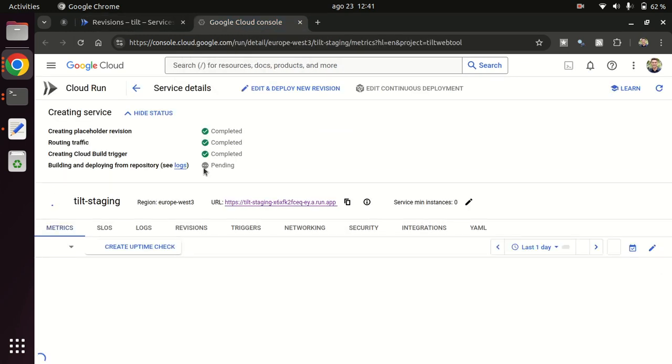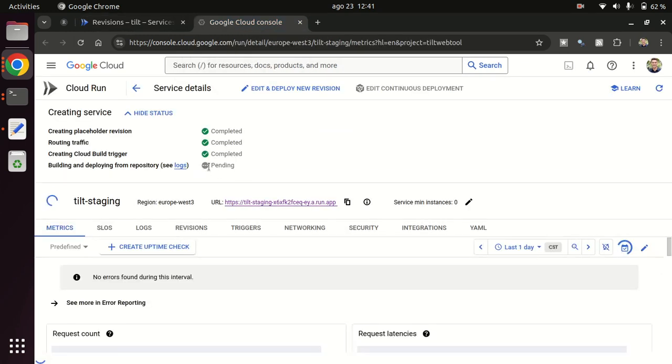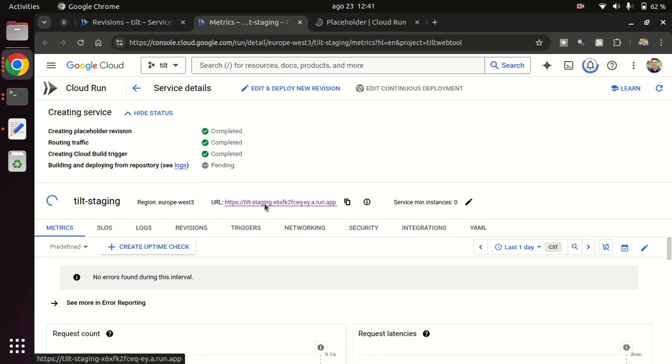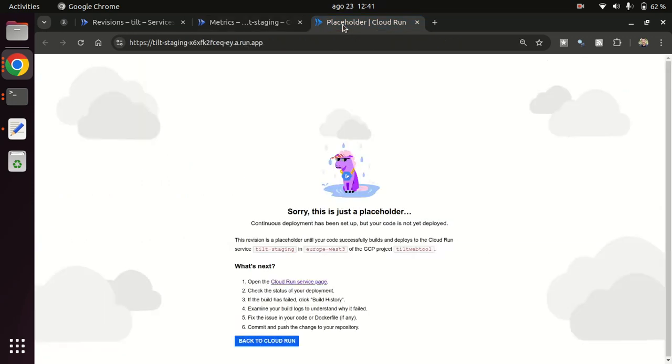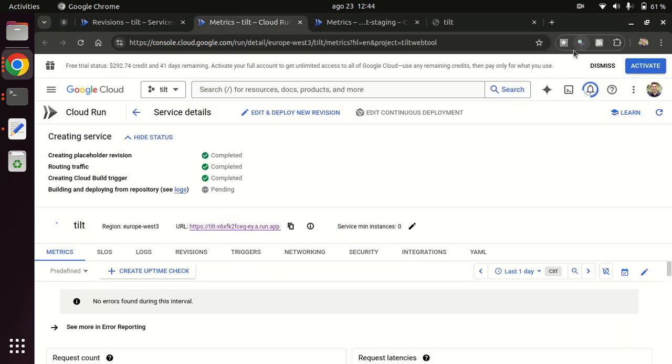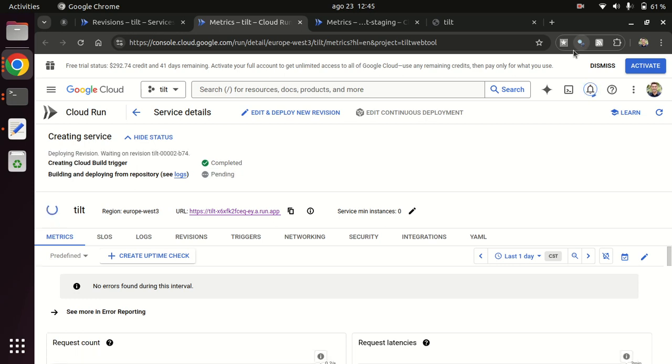I see here this pending thing means that the app is not ready to go. If I click here on the URL that the app will have, I should see a placeholder, not the app. So I'm gonna wait a little bit more and come back to you when this is done. Back here again, well, the service that I created last, the one that is gonna be tracking in production, is the one still here on screen. It's still pending. It's getting there though, but the other one is done.